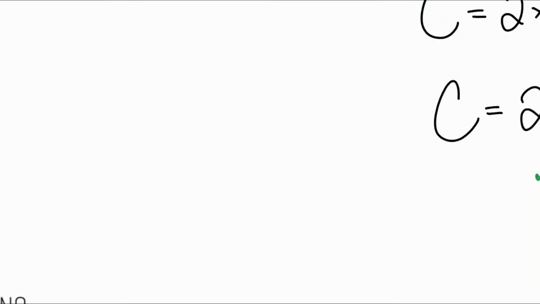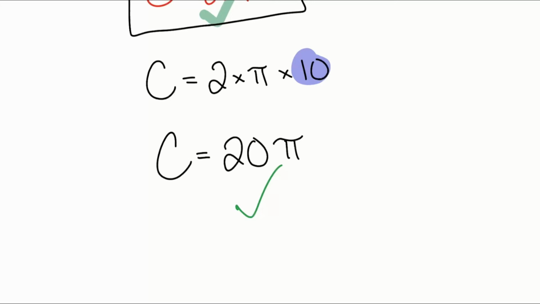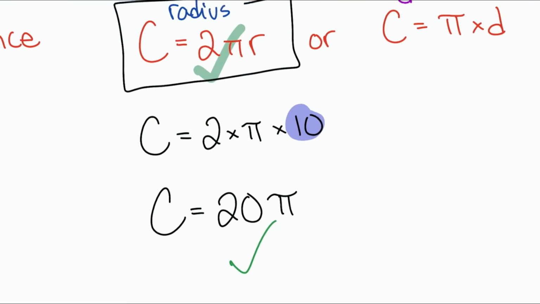If we had a formula that said, let's say, circumference. Everybody, to get the circumference, what operation did we use? Help me out. To figure out what the circumference was, what operation did we use? Yeah, we multiplied all the way through. 2 times pi times 10. So to get the circumference, we multiplied to get it.